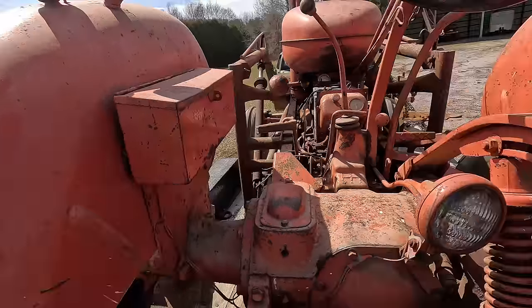I think my preference on this machine would be to fix it up and put it to work and take it to some equipment shows and plow days. I already have another one. This is probably the sixth or seventh WD and WD-45 I've owned, so I'm not new to them. I've been doing this type of stuff for 10, 12 years. But it's too nice to part out, in my opinion. It needs more money put in it than what it's worth, but pretty much everything like this is in that same category, with parts to repair cost more than the actual machine does.